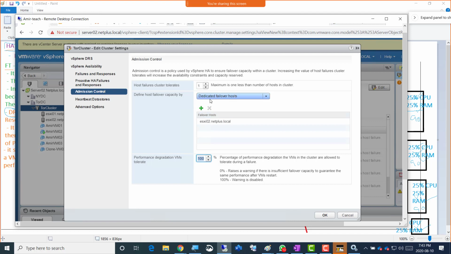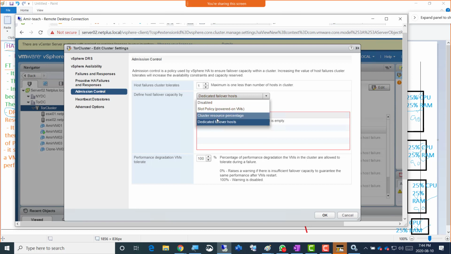So here, guys, if you have added that, go ahead and select it and remove it. We're not using this option. If you kept using this option, then you will not be able to do some future labs, right? So remove this host from dedicated failover host. I'm clicking this option and go ahead and cross this. So remove this, make it empty. We are not using this option, right?